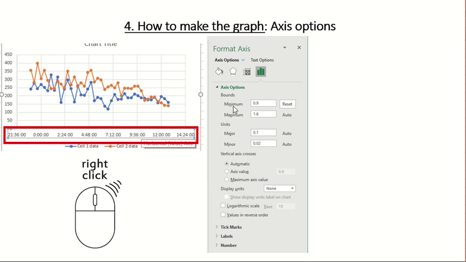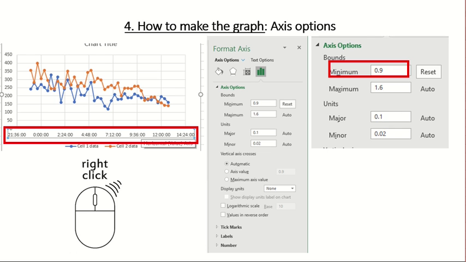You go and right click or left click, depending on your computer. This could change, but this will open this box, and in this box, instead of 0.0, you put 0.9, or you can try with different numbers, and you will start getting rid of the extra sections of this graph.